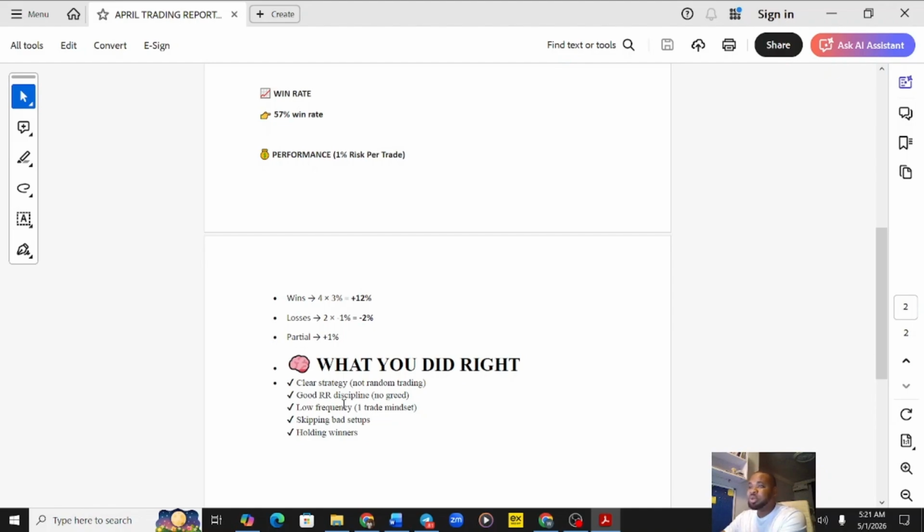One thing I want to let you guys know is this: the more you increase your RR, the more psychological the market may become, depending on you, the trader, handling it. Now, low frequency, which is 1 trade per day. Some people will start asking why I am taking only 7 trades in a month. Why it happens to be that way is this: I only take the trade that aligns with my strategy. I have a pattern that I follow.